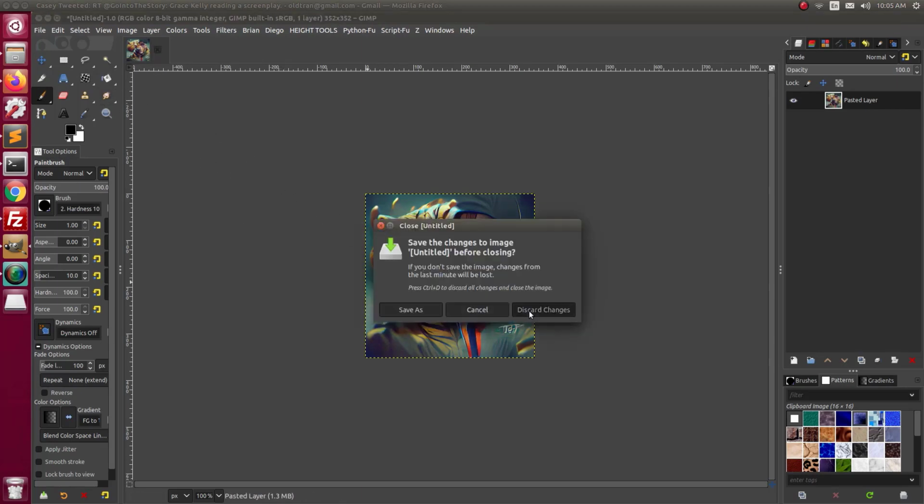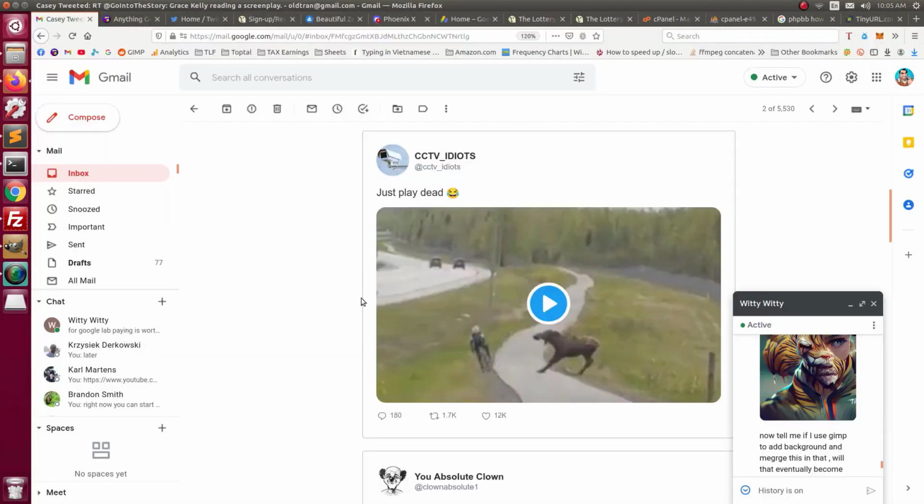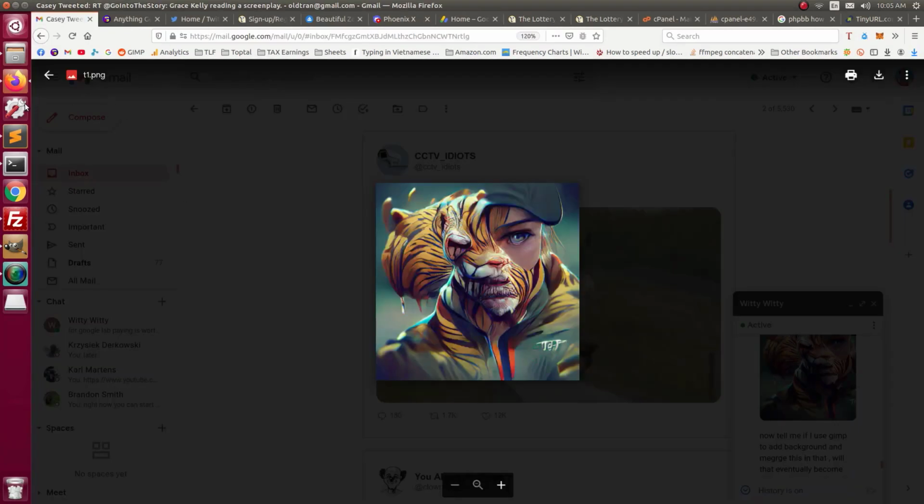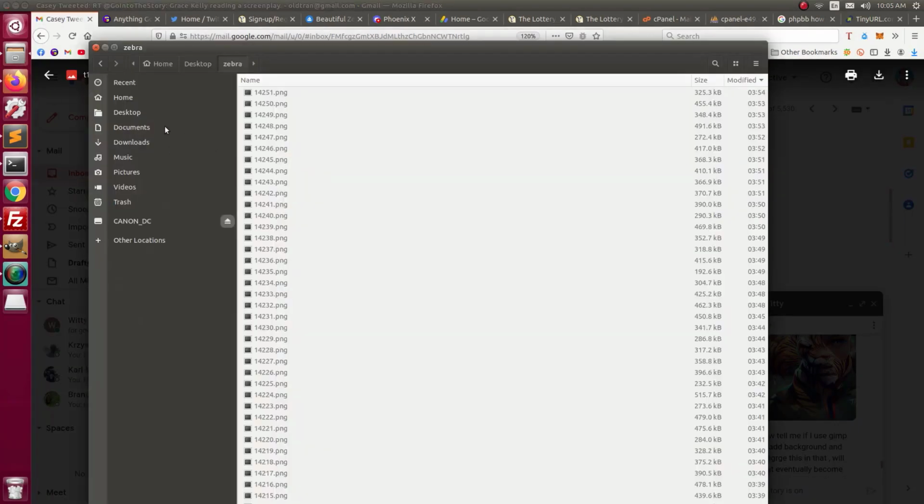Another way is you go to here. I don't know, it depends on what app you're using. Just download it. Download, it should be under downloads. You probably know all this, but whatever. Just showing you the steps in Gimp.